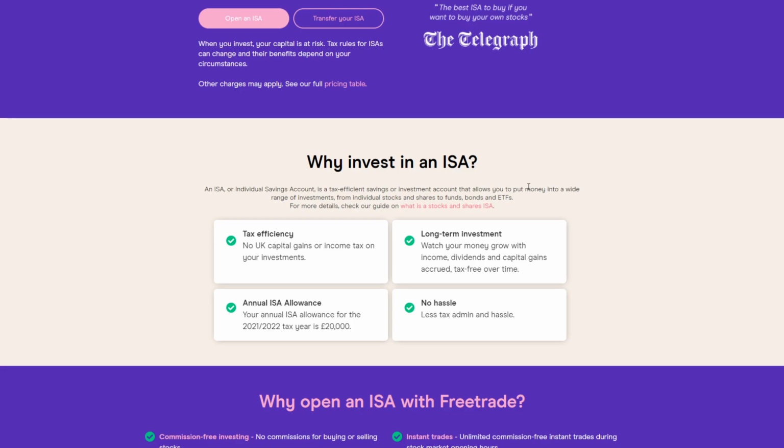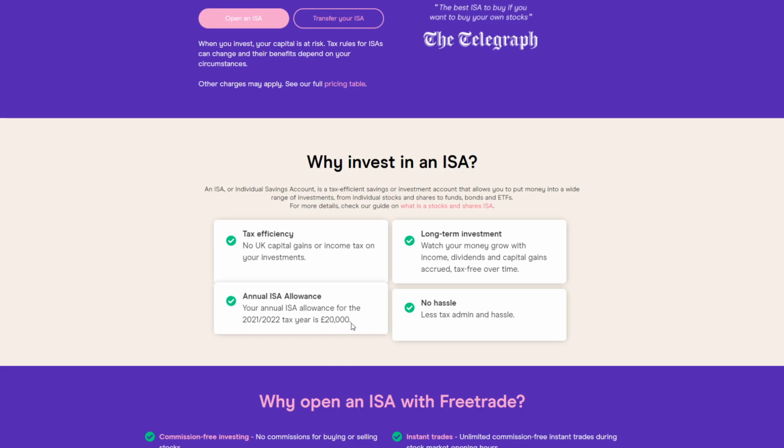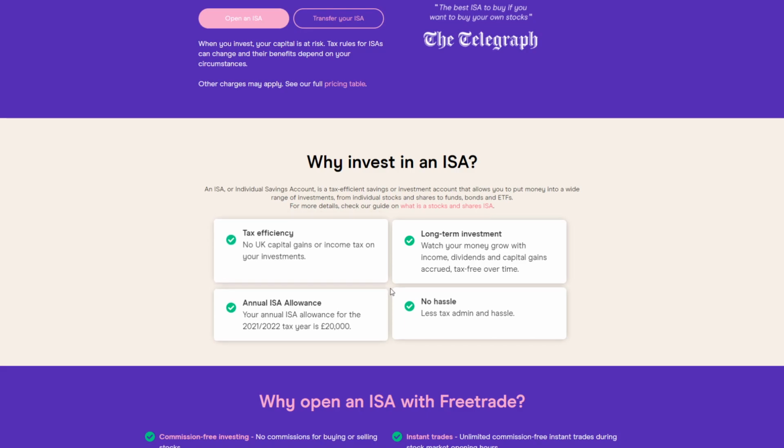Now, what you also need to know with your stocks and shares ISA is that if you withdraw your money within the given year, your deposit allowance will not go back up. So let's say you have a £20,000 deposit allowance and you have deposited £5,000, and in 3 months you need to take that £5,000 out because you have some expenses going on. Basically, you should never be doing that.